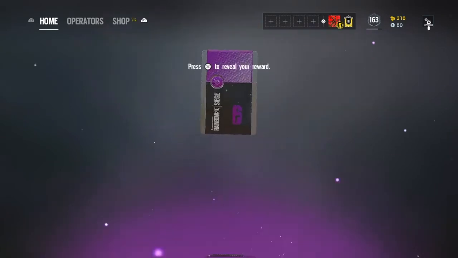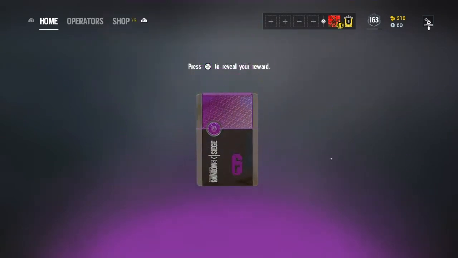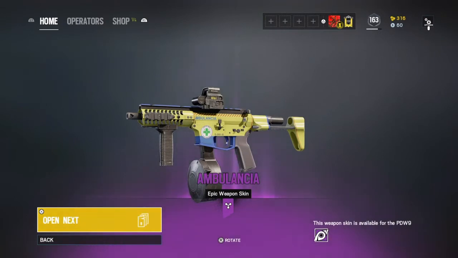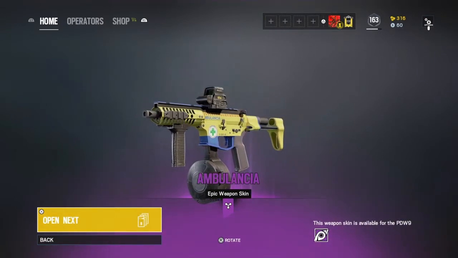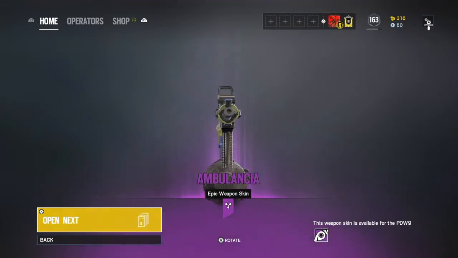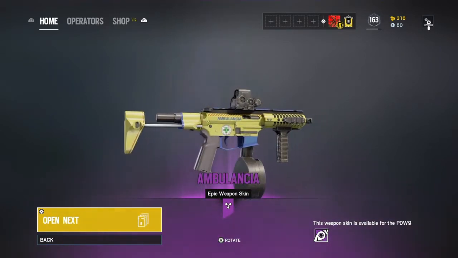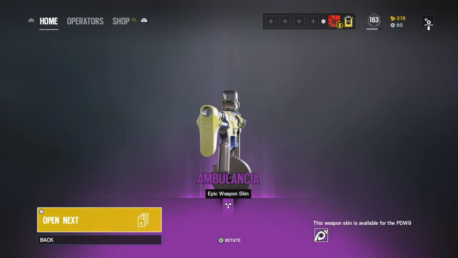Please. I praise the Lord that I get the black ice. Please. Oh. I'm not even gonna be mad about that because that actually looks really good. And I got it from Jackal's SMG, so I'm not too mad.